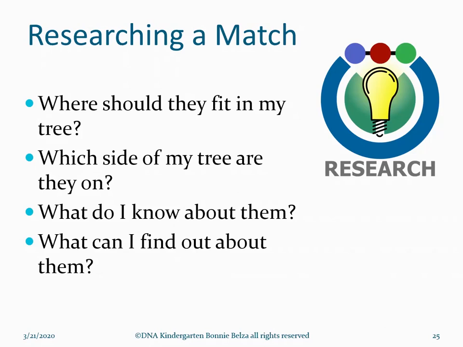You also ask yourself, what do I know about this person? As the different websites where the DNA companies give us a list of matches to show, you can identify whether they're male or female. Oftentimes, you can look at their profiles and determine their age, their surnames. You might be able to see their tree and identify their ancestors. I often find it's very useful, if I can't find something out about someone, to Google them. They'll turn up on Facebook, Instagram, Twitter. We can all identify with being genealogists in going out and snooping where we need to find someone that we want to put into our tree.